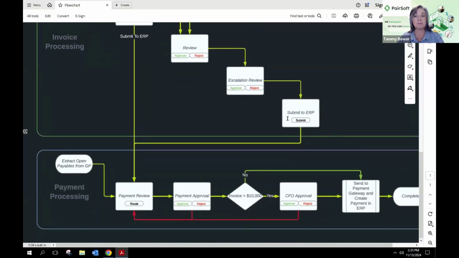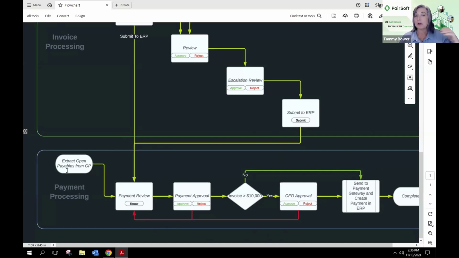Once I submit an item from my workflow after it's been approved, PairSoft automatically goes in and creates the invoice transaction. I know there are a lot of people on the line using different accounting systems, FENXT, Dynamics GP, Business Central, Intacct, so I'm just going to use the generic term invoice transaction because they all have different names. Once you hit that button in our workflow, it automatically creates that invoice transaction. Then the document moves over to what we call our payment review workflow, and this is what we're going to focus on.